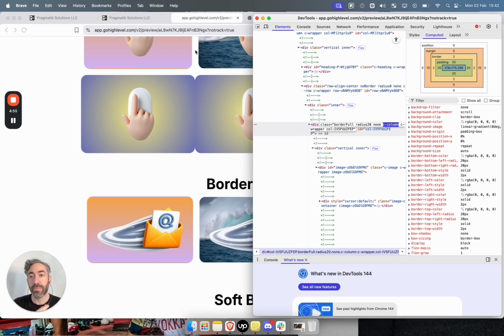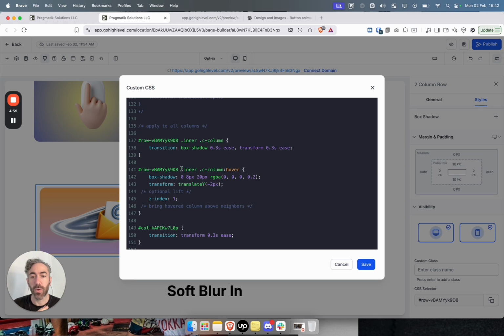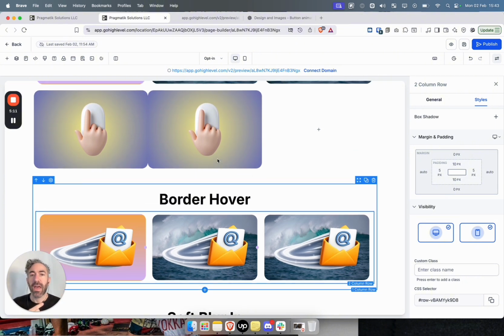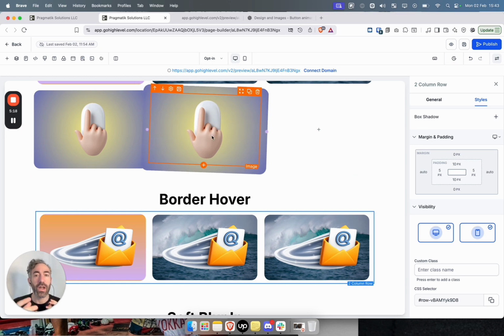So what I did was, okay, cool, I've got the main row, and I wanted to apply it to all of the items in the dot inner and then also in the dot c-dash-column. And that's how I got it to apply to everything. It's really not that complicated to add these cool effects. And obviously you don't want to do it too much and go crazy with it, but just a little bit of this, like a hover on an image that zooms in, or fades the other ones out in the background. You really can do this just by putting together little bits and pieces.